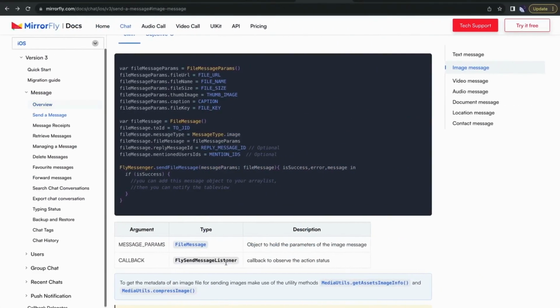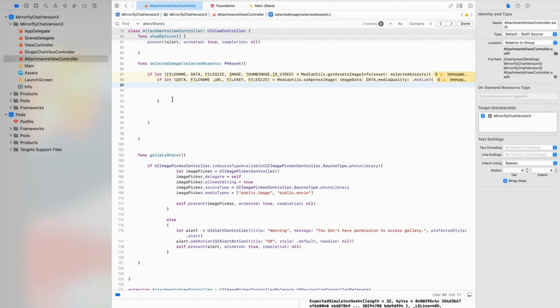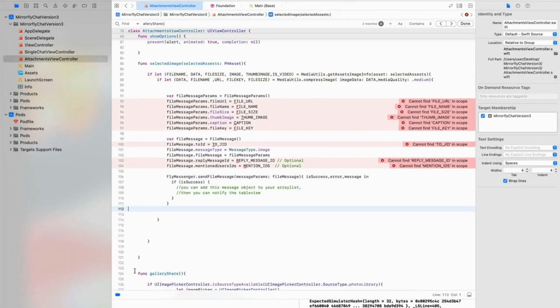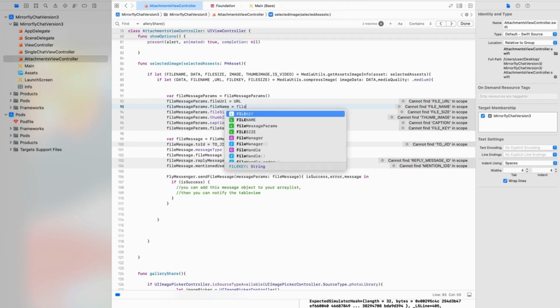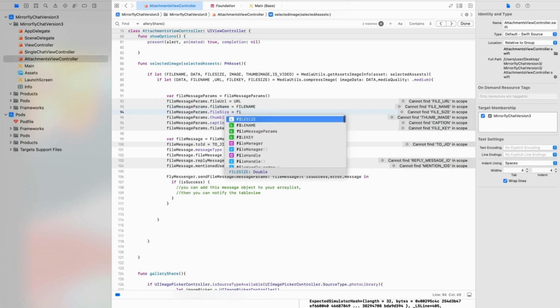To send your image message, you need to pass the file message object with file message params set as an argument to the parameter in the send file message method. Pass the file message params value to set. File URL represents the URL of the file object to be uploaded. File name represents the name of the uploaded media file.